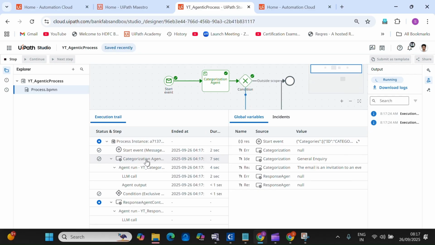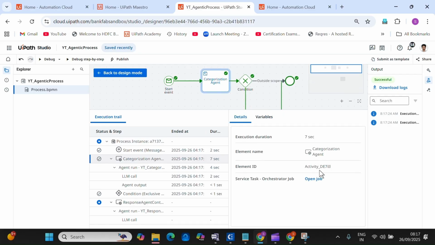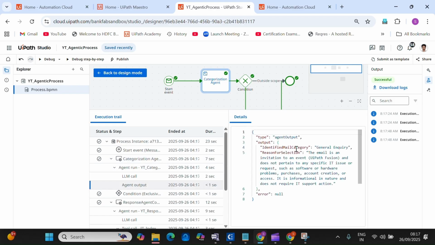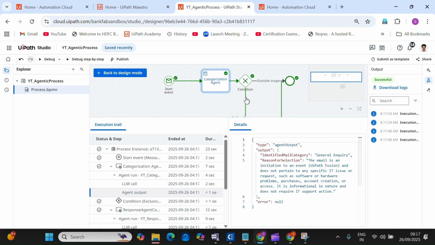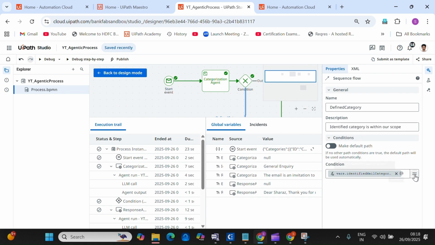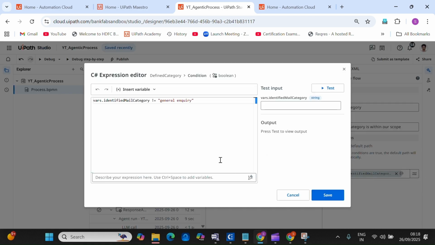Let's look at the categorization agent. The agent output is identified as general enquiry, so the spelling is "enquiry." Let's try the example here. It's general enquiry only. Okay, maybe it could be because of upper and lower case.